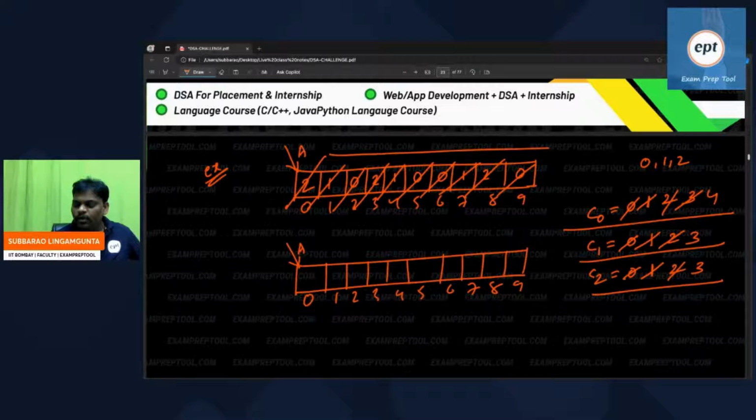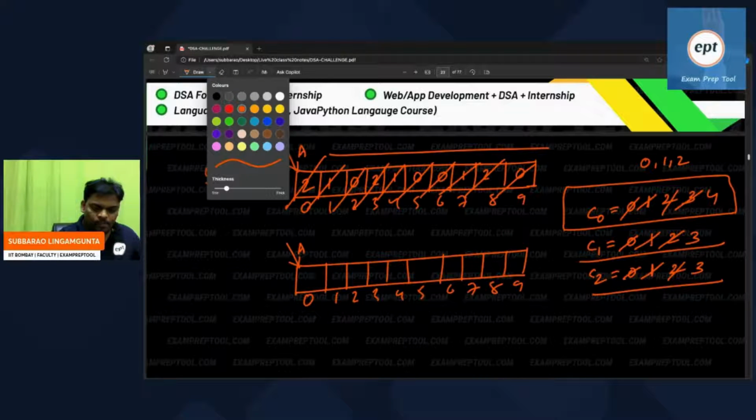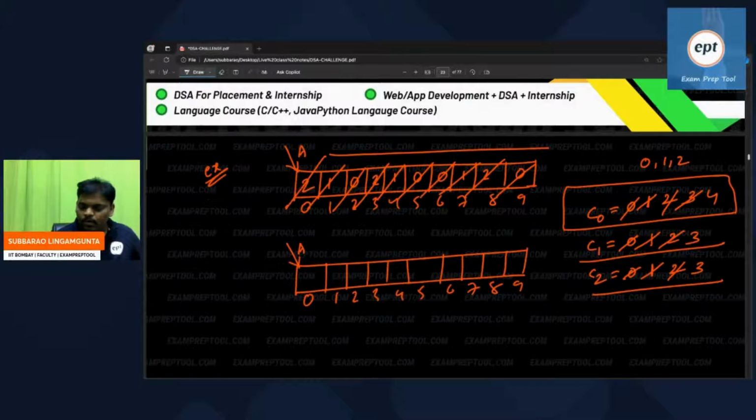Now take one for loop, C0 which is 4 times, and store zeros in the first places. Next, take one more loop, C1 times, 3 times, and store ones.